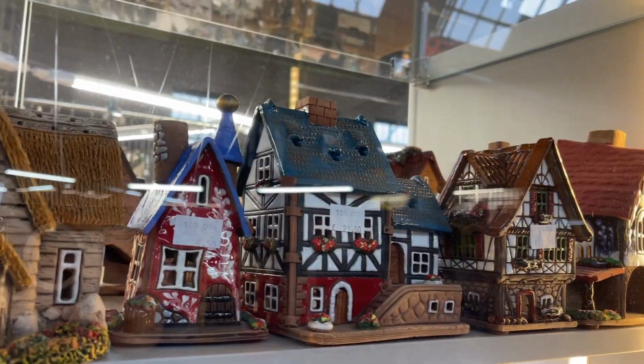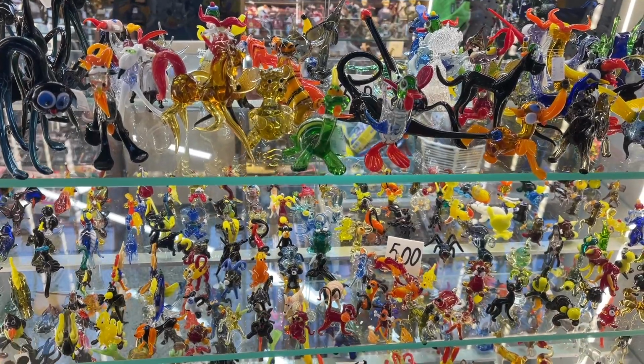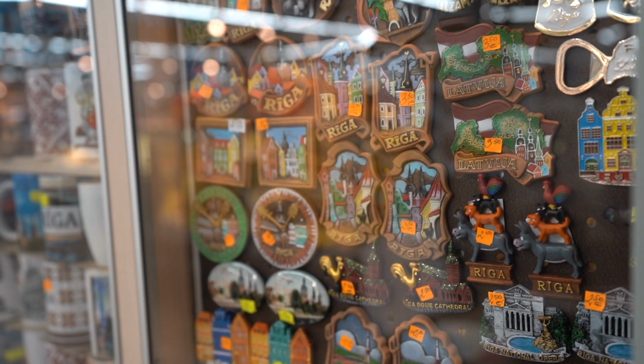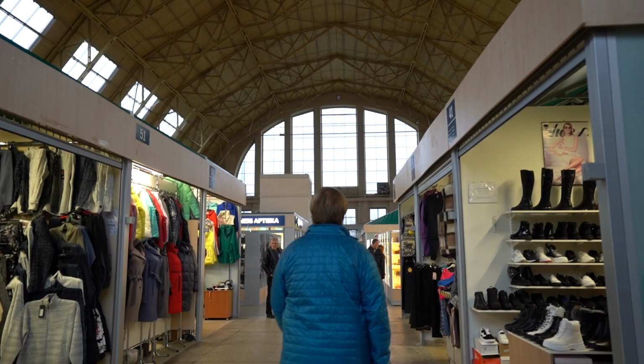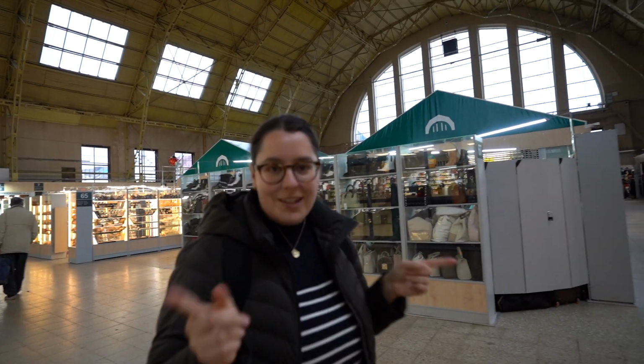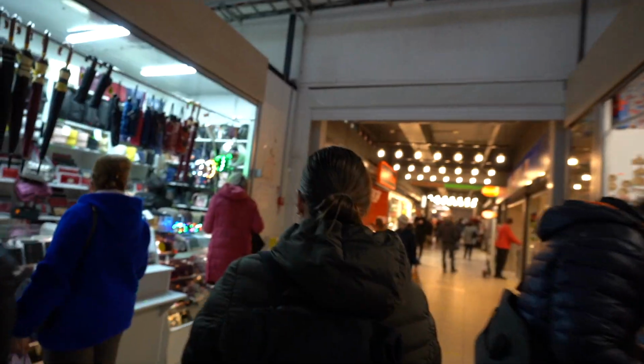So before we dive into the food portion of the tour, we should mention that the Riga Market Hall has a lot more to it than just food stalls. All of these different hangars are connected to each other, and they all have something different to offer. So right now, these are the clothes, accessories, purses, bags, shoes, stuff like that. The scale of this place is pretty unbelievable, and we've just entered our first hangar. First hangar down, we're heading to the second. This first one would be the perfect place to pick up a souvenir or a jacket if you're in need of one. Definitely a cool place to walk around.